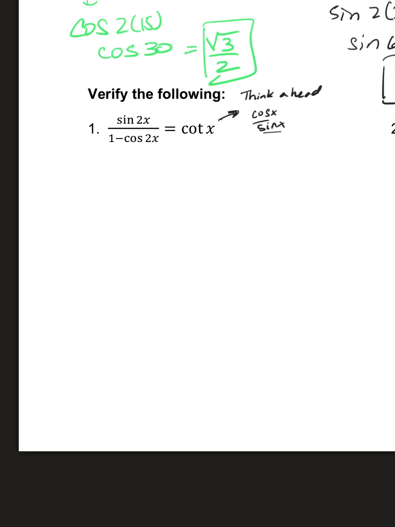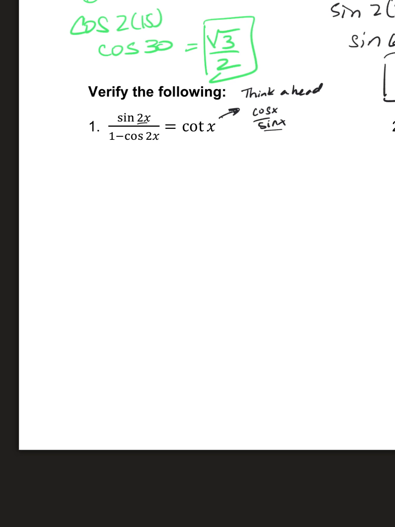And so what we want to do is we use our identities. Well, we have a double angle here and a double angle here, okay? Notice that I can just do part of this. I can just figure out what that is. I don't have to have the whole bottom be an identity, because it's not in any identities that we have. So be careful with that. Think outside the box on some of these. And as long as you're doing the right identity, substituting in, and you're doing the right math rules, like adding the fractions correctly, factoring, and so forth, then you should be able to solve what you need to do.